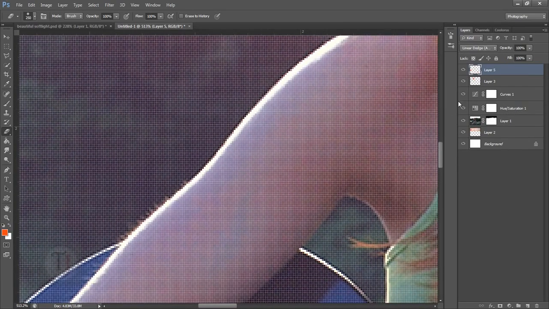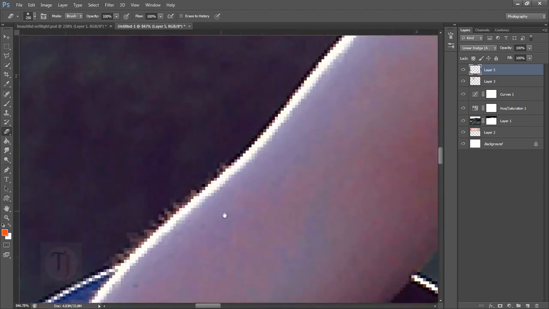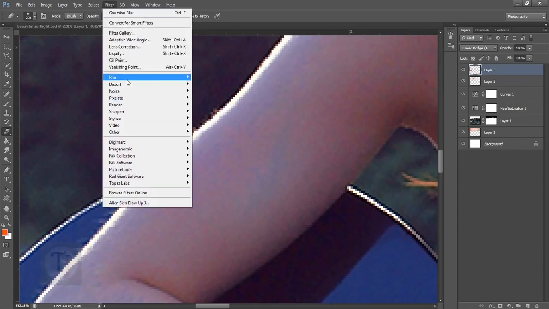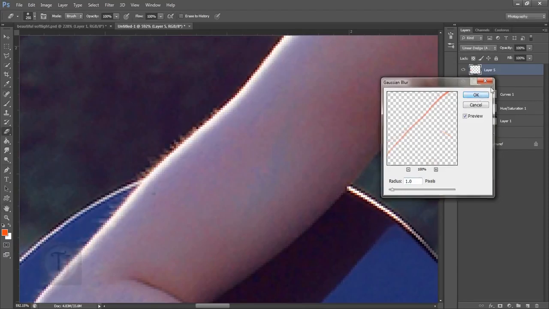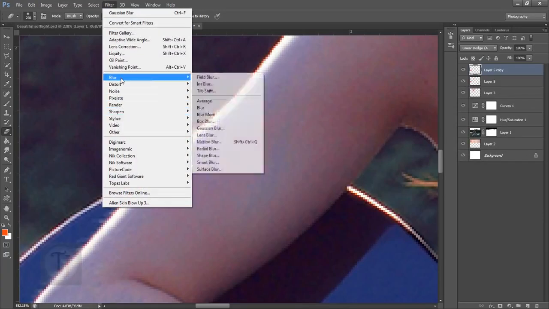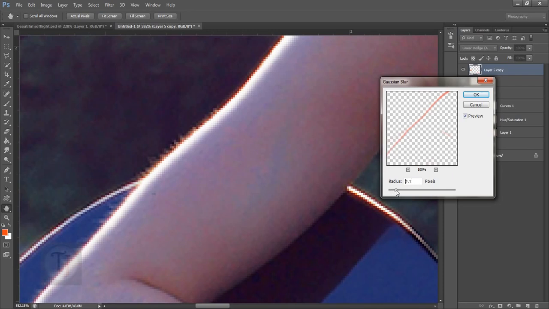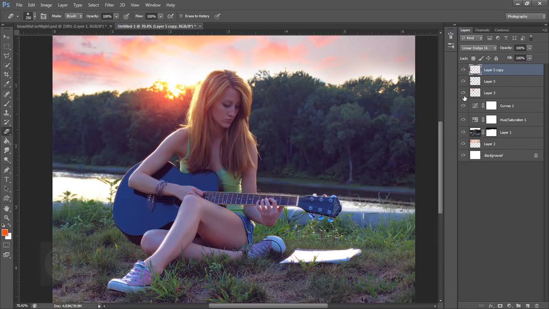And you can do one thing: go to filter, blur, and first of all let's press Ctrl H so you can see better. I'm gonna go to filter, blur, Gaussian blur, and this time I'm gonna use maybe 1 pixel. Looks better. After that, duplicate this same layer and go to filter, blur, Gaussian blur, and this time I'm gonna use a way bigger number so we can have that glow. See the difference? It's awesome. This trick is really helpful to create dream lights. So in just 2 steps, look at the output.